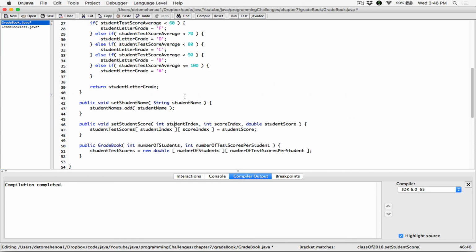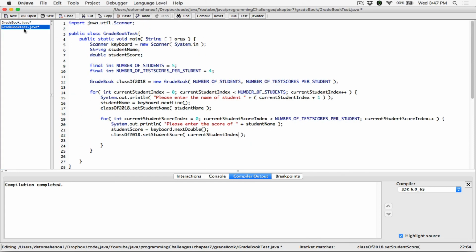It also needs our score index. Which particular score are we on right now? So current student score index will keep track of that. The words score and store are similar, so it's kind of confusing to mention them. We are going to store the particular student score, okay, and current student score index will keep track of that particular student score, and also current student index will keep track of the particular student.